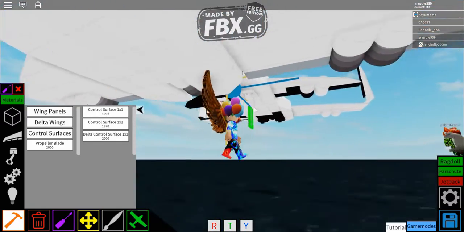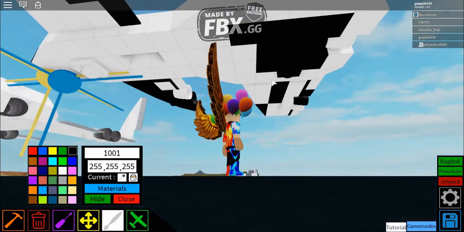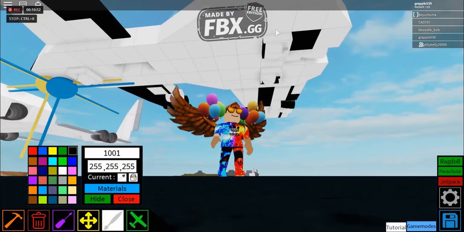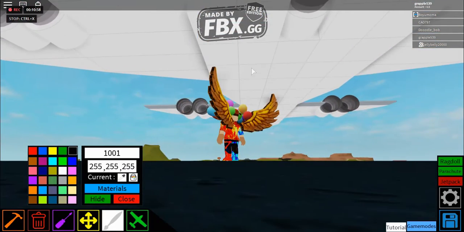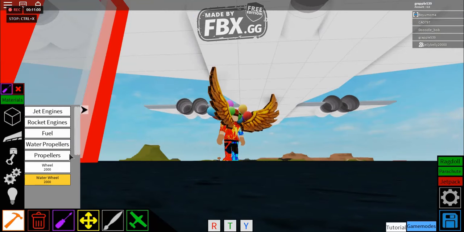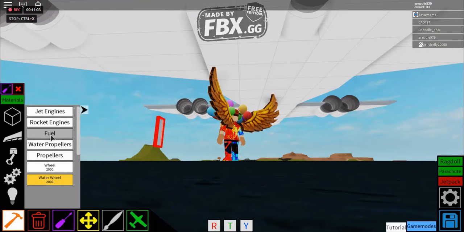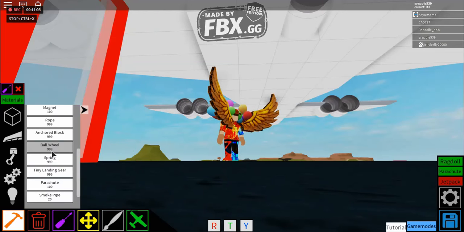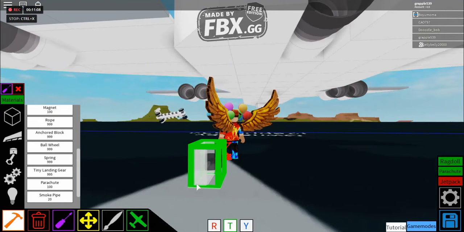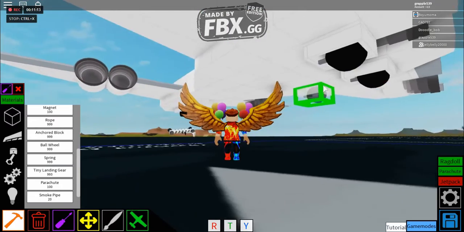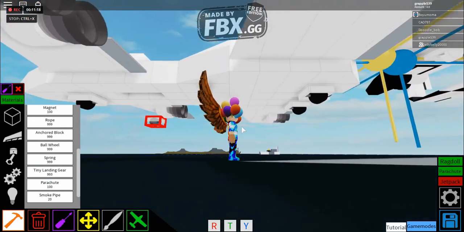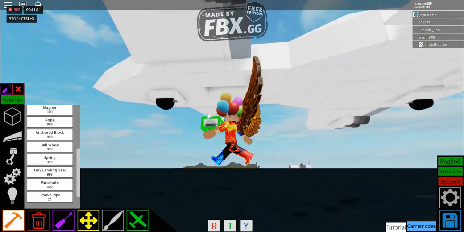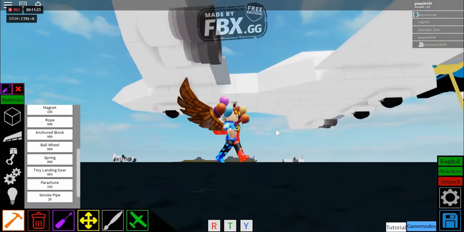Okay, oh wait, guys, I forgot to say one thing. I forgot to show the other landing gears. They're almost right next to the thruster. And you can paint this any color you want. I just painted it black so that it looks more like a fighter jet. You just get tiny landing gears. And now you're gonna want to go boom, boom. And then, are those all facing the same direction? No. Okay. Wait. Oh, they were. What am I thinking?